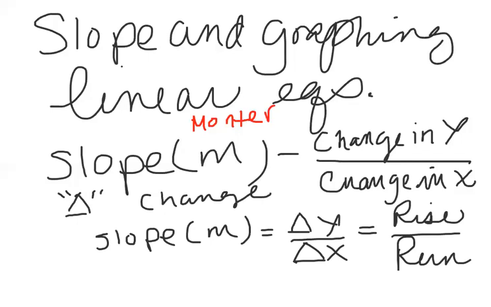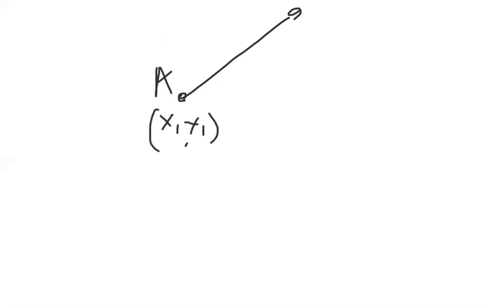So having said that, guys, remember it's a change. In order to have change, you must compare two things. You must have a starting point and an end point. So if we're talking about slope, let's try this over here in the middle, all right? Let's say this is point A at x1, y1. And this is point B over here at x2, y2.